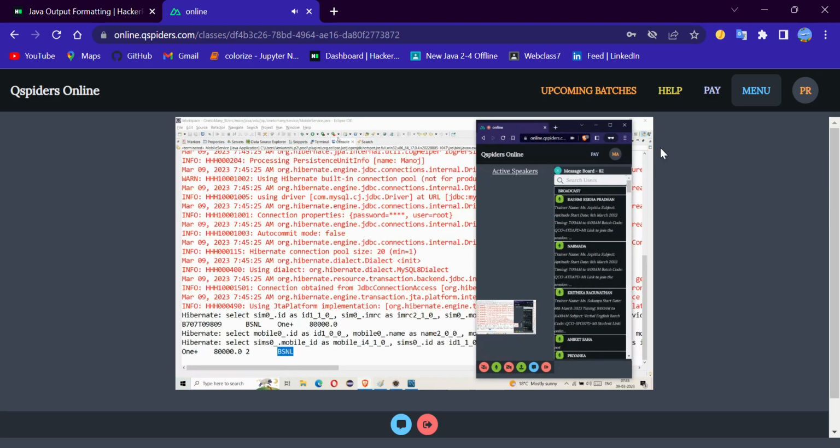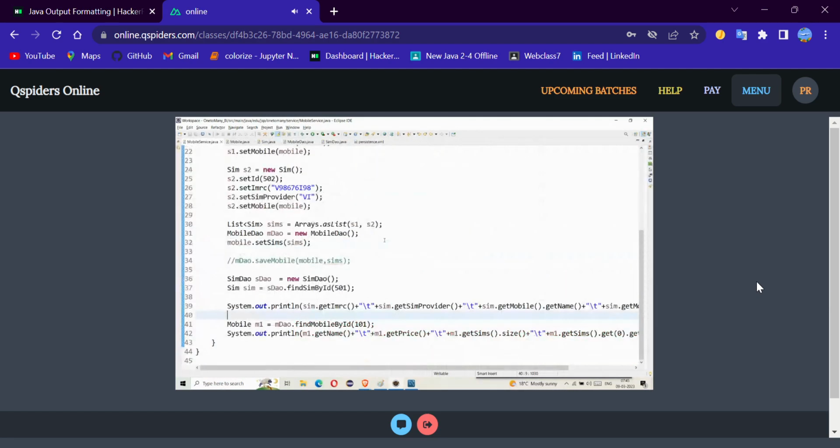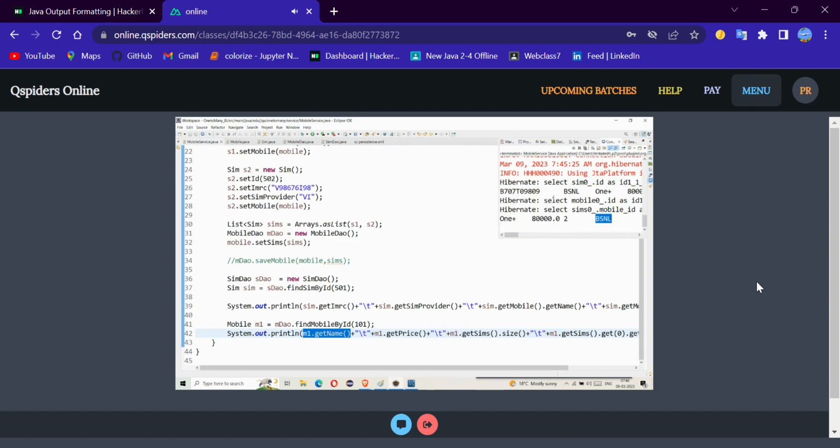Here you can see, I'll explain. First I'm getting the mobile name, and similarly I receive that mobile name here. Then I'm trying to print the price of the mobile, and I'm getting the price.